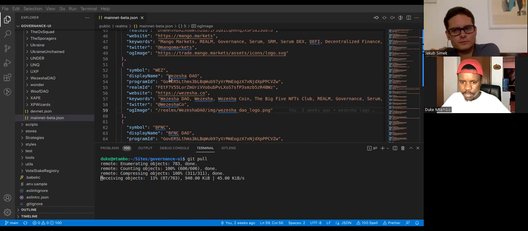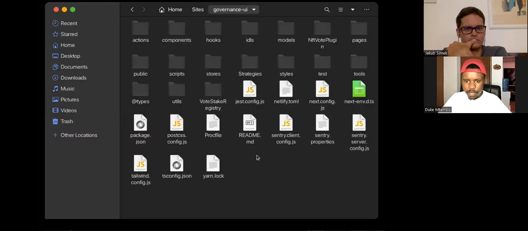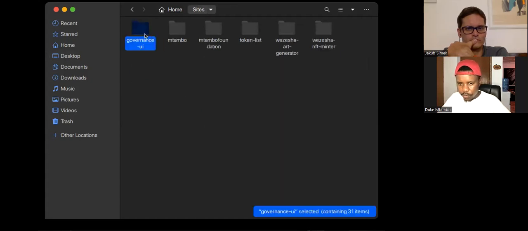This is the repo. As it's downloading, let me show you something. This is the repo that I was saying I've already downloaded.